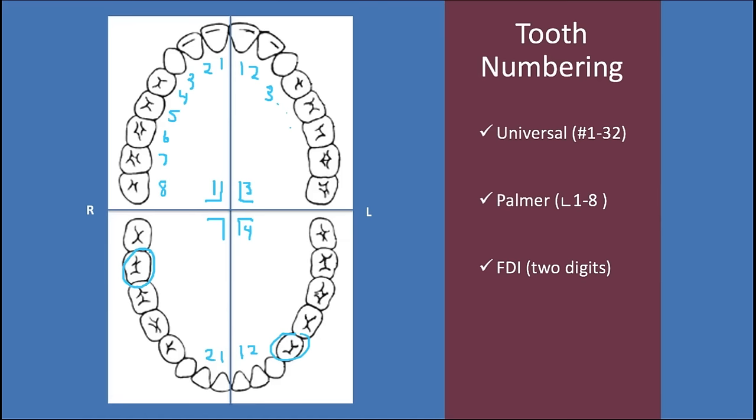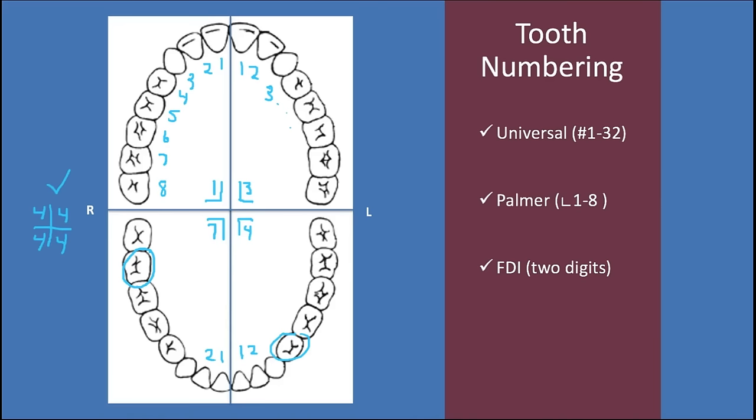So an oral surgeon might get a referral from the orthodontist to extract the upper and lower 4s. And that means the first premolars. Now, that's a whole lot easier than saying, please extract tooth number 5, number 12, number 21, and number 28. So you can see how the symmetry and the simplicity of this system might be preferred by orthodontists and oral surgeons, for example. And lastly, we have the FDI, World Dental Federation system, which uses 2 digits.